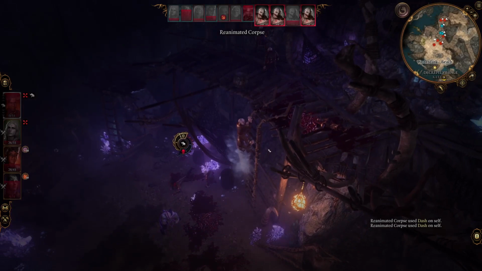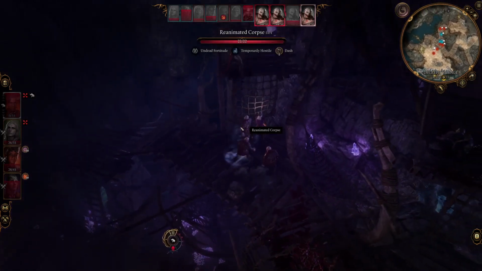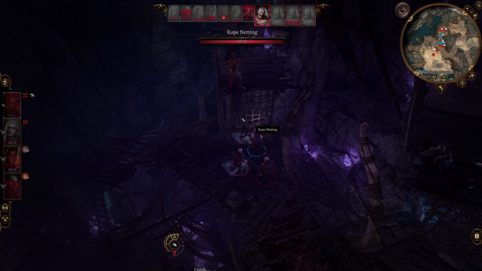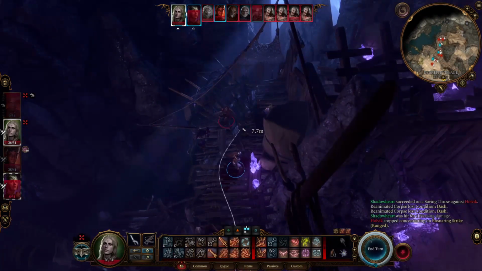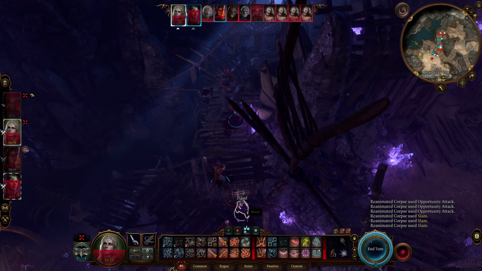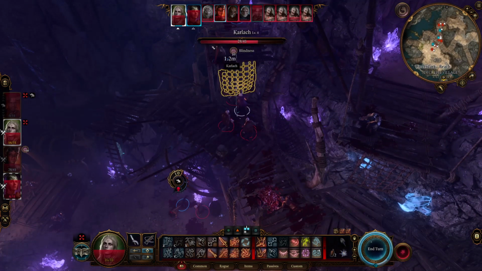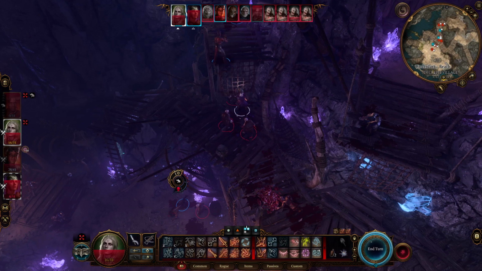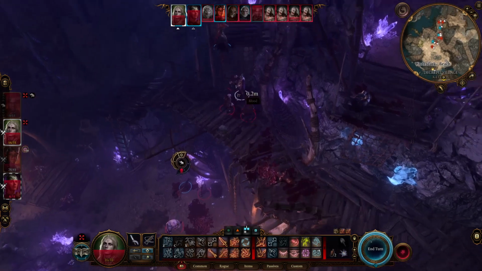Okay, you're moving up. We're gonna have to hold you off. Okay, saved from ensnared. That's very good. Another step forward. Oh, it's me. I thought I was Karlak. My bad. That's on me. How much health do you have? 50 something.